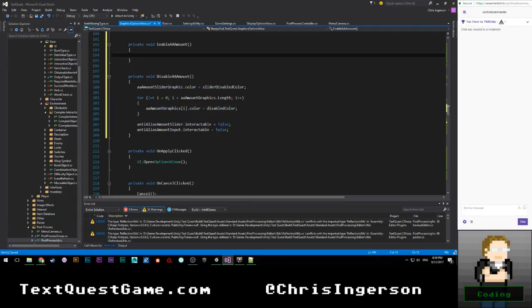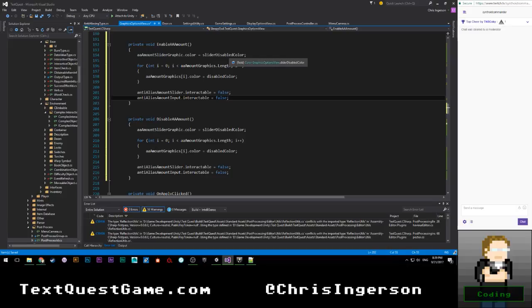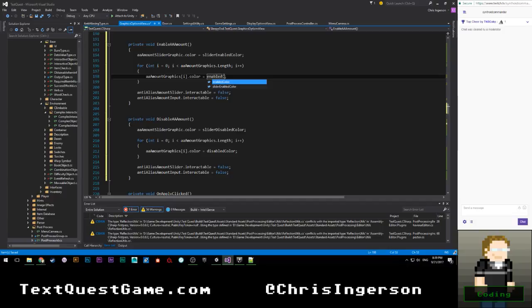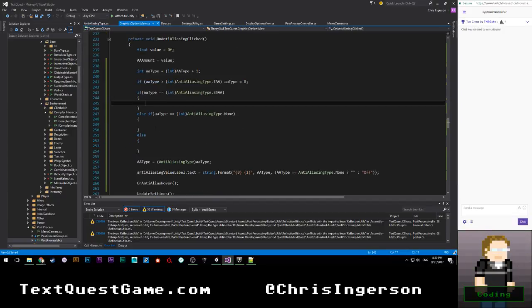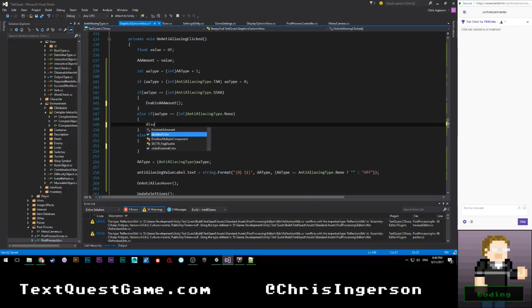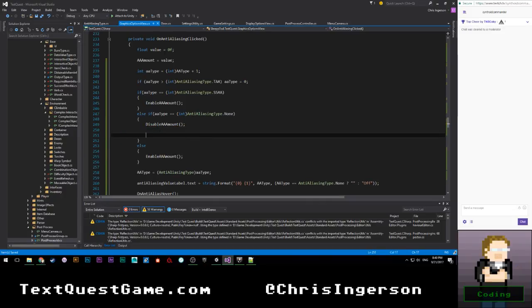So let's go. Slider enabled color, interactable is set to be true and true. All right. So now we can come over here and we can say enable AA amount. And we'll just go ahead and do that in both cases here, and then we'll disable AA amount when our anti-aliasing type is set to none.